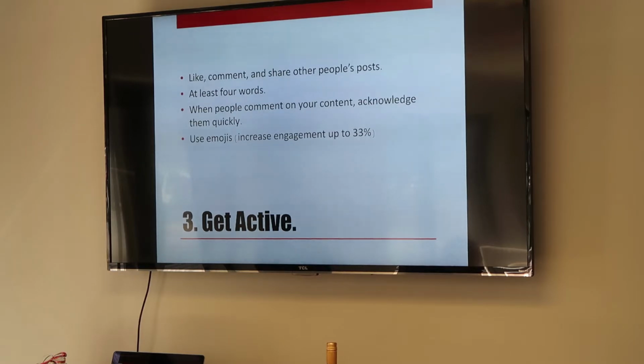So up to 4 words, and then you may want to think about using emojis. So not ridiculous emojis. But the reason is people engage a little higher, up to 33% higher with the emoji, and that's what you're trying to do. So sometimes I'll do like a house and money or something, or the other day I did one with a target, just something intuitive that goes in there. It doesn't have to be 9 emojis, just use 2 or 3.